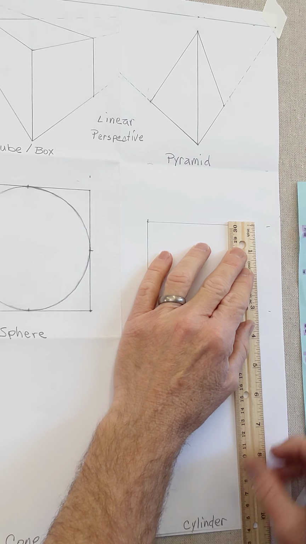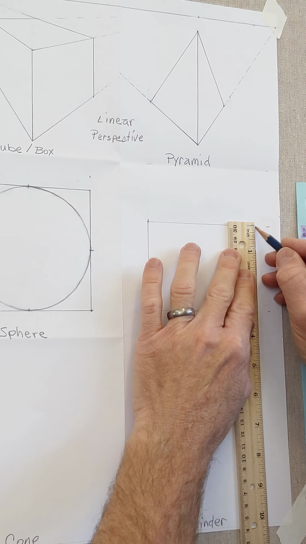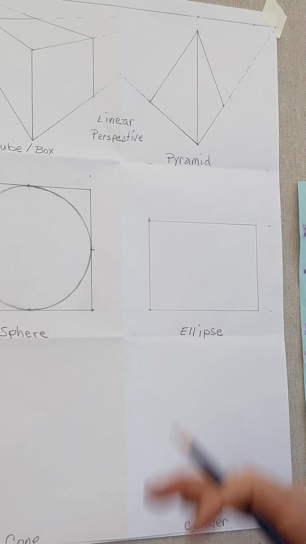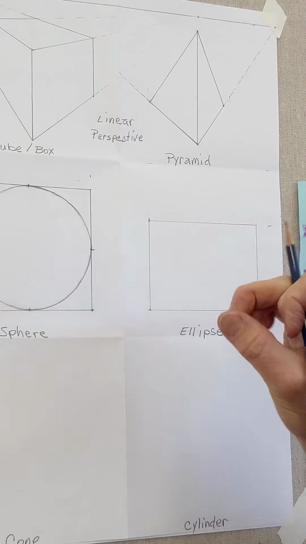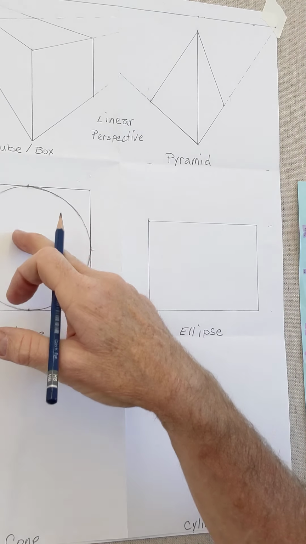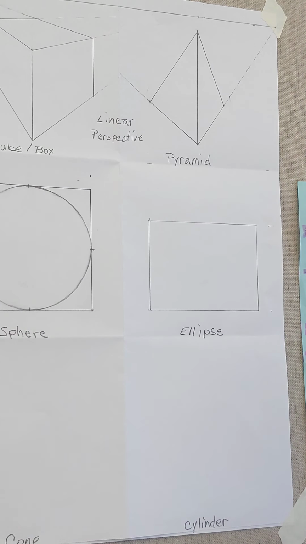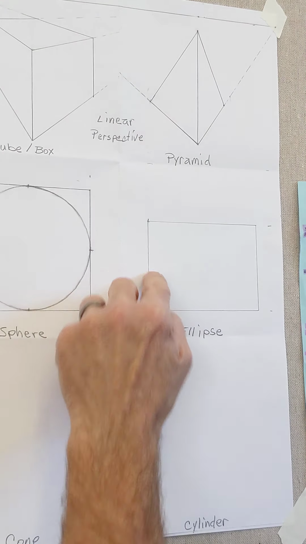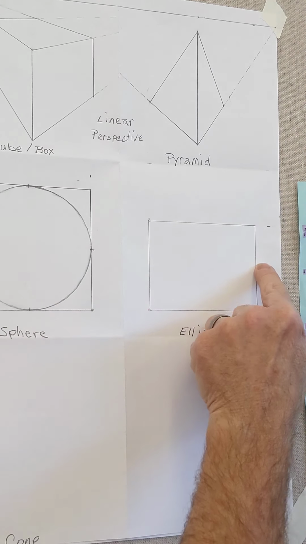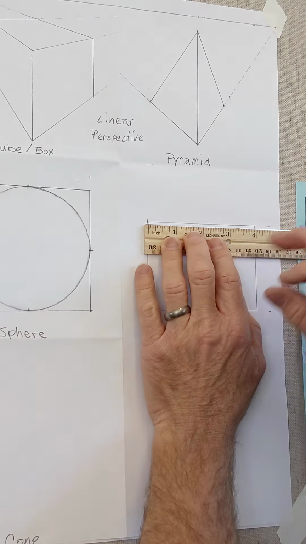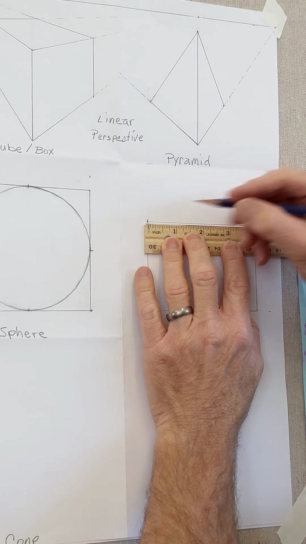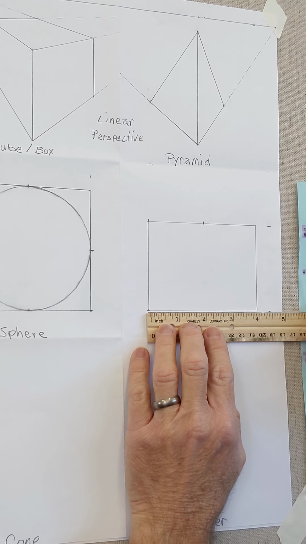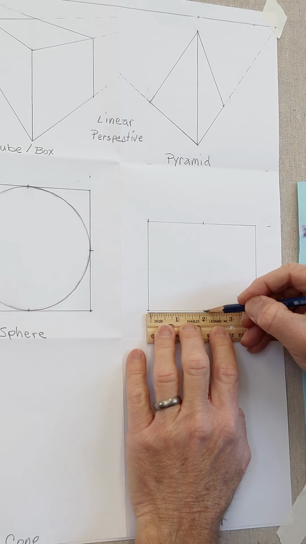Line up your top line and your bottom line at their right hand most. Now you've got the rectangle to help you make a squeezed in ellipse that is really a circle. It's just tilted away from us. But now we need to measure from here to here halfway over, from here to here halfway over, here to here halfway, here to here halfway. So this one's easy. It's the same as it was there. It's 4 inches. Half of 4 inches is 2. Bottom one's the same. Half of 4 inches is 2.